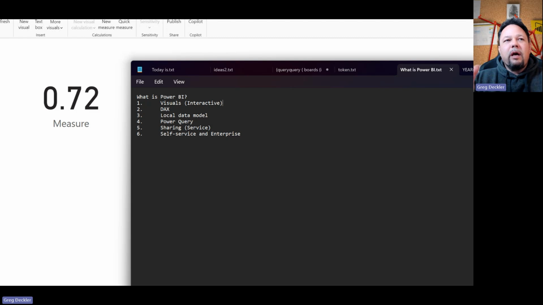If you start using complex DAX beyond just simple aggregations, they're going to be wagging their fingers at you, like, "Oh, you shouldn't be doing that. You should be having a star schema and your data model should be simple." You should never do anything complex in DAX, right? So according to the Power BI experts, the Power BI pros that are out there, you shouldn't even be using the power of DAX.